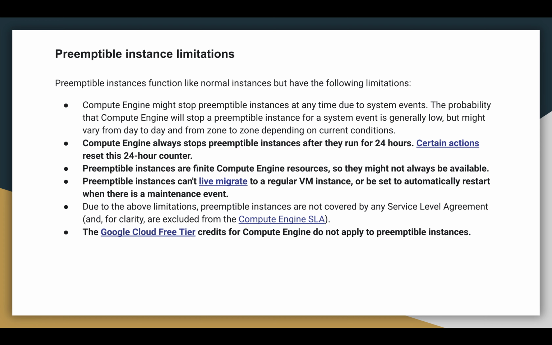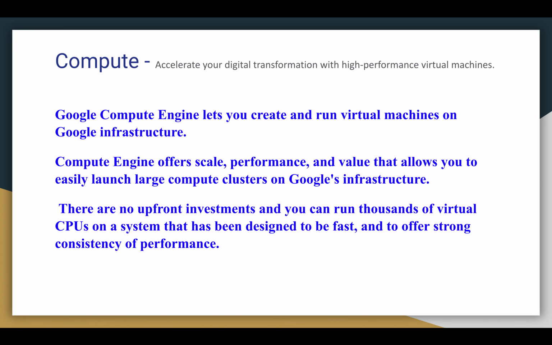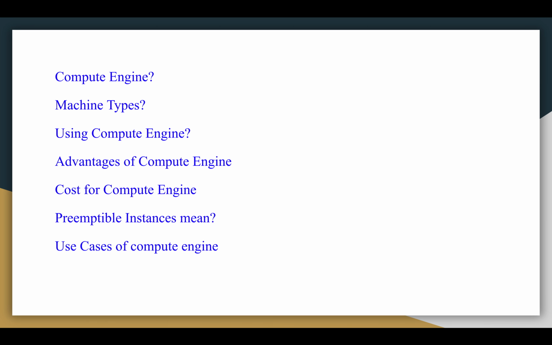Then we are going to see the use cases of Compute Engine. So what are the use cases of Compute Engine? Migrating existing applications or systems from another cloud or data center, or even running Windows applications, bringing your own licenses or using the included license images. So these are the use cases of Compute Engine.